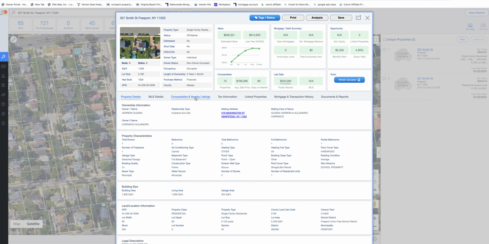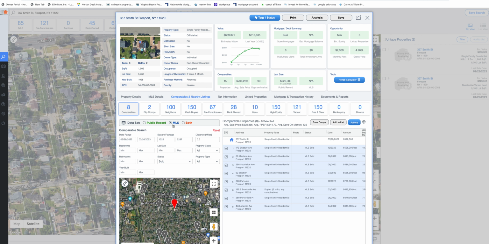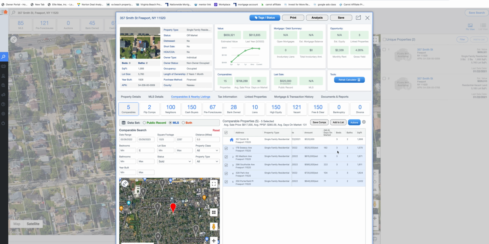We can look at the comparables. If you want to do a comp, we're in Propstream now. I want MLS or public records or both. I usually like to mostly look at the MLS because that's where I'm going to sell my deal after I flip it. And we can see our local sales. This is easy to see. We can compare 3 and 4 bedrooms. This is a 3-bedroom house, so let's make it a 3-bedroom max. Boom, the comps immediately come back as 3 and 2, right? And then you can start digging in to see if they're real comps.